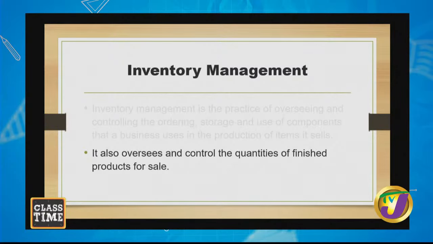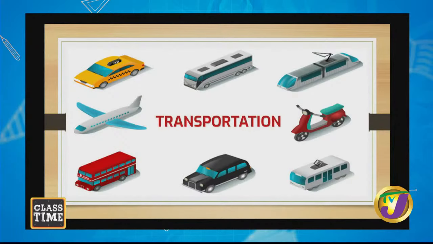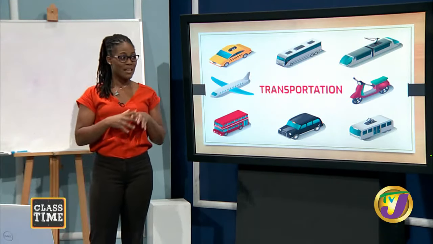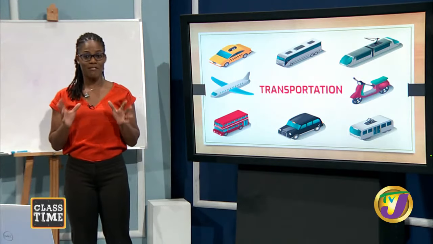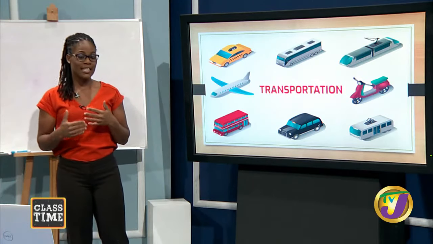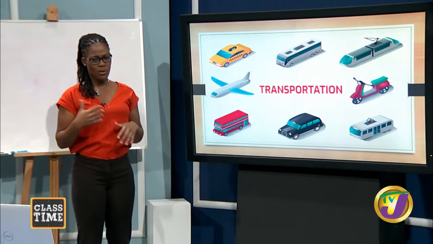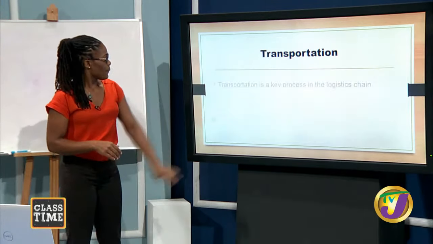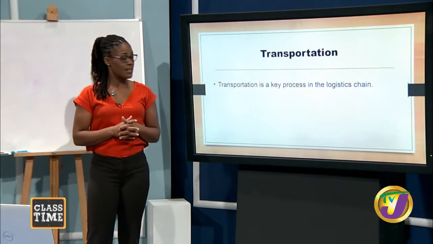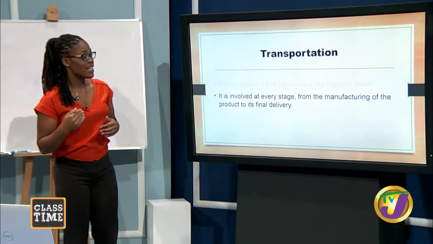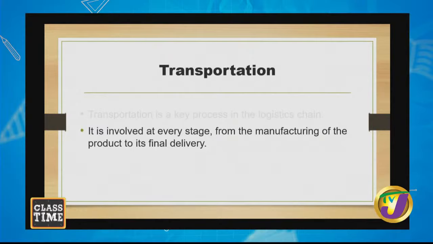Now, transportation. And as we said, most people, when they hear about logistics, they think transportation. But I want to let you know that logistics is much more than just transportation. However, transportation is a crucial factor in an efficient logistics and supply chain system. So what do we know about transportation? We use transportation every day, right? Now, transportation is a key process in the logistics chain. Why is that so?